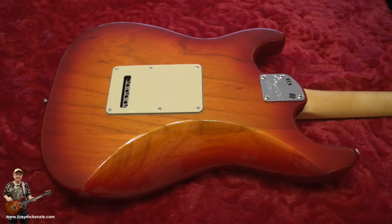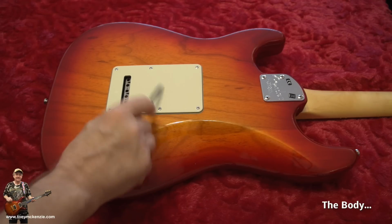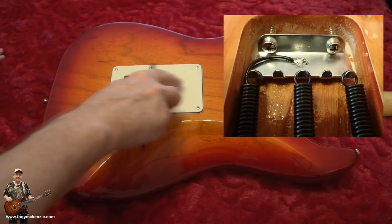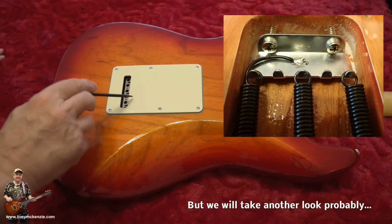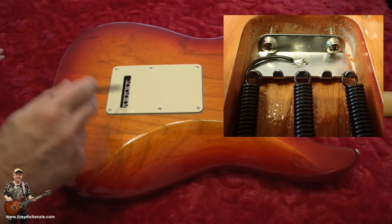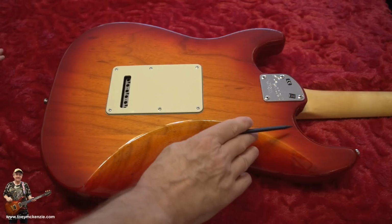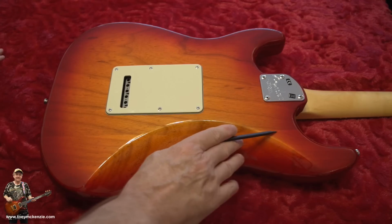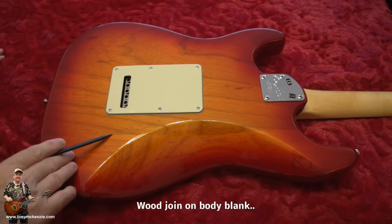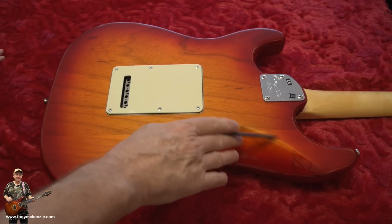Well, here we are around the back. It's all very nice. It's got the usual standard plate. Maybe this has been cut out slightly different, but it's basically a standard plate. I've had this off. It looks just like all the others, the core at the back. And just notice this one's only got three springs on it. Interesting stuff. You'll also notice that if you look at the body, it's been joined right there and runs all the way across. So it's a two-piece body, at least. It does look two-piece to me. I can't see any more, but it's very clear that it's two-piece.